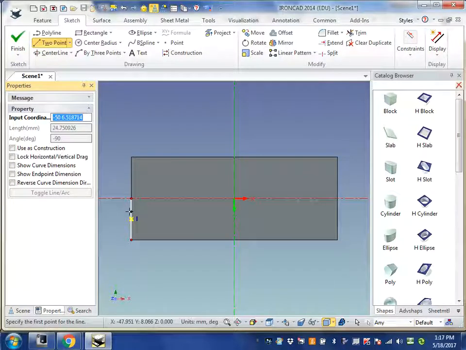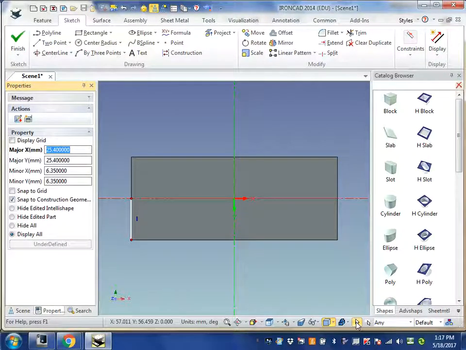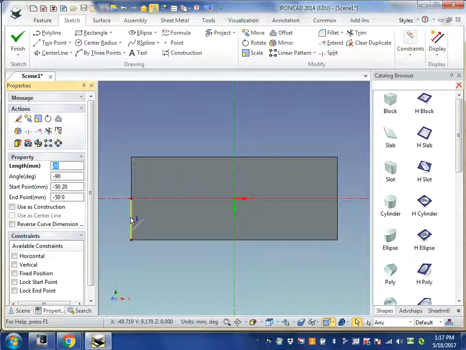If we wanted to ever verify the length of a line, if you come down to the selection tool, you can click the selection tool on your status bar, go over to any line, simply click the line, it will turn yellow, showing it's selected, and you can see over here the length, angle, start point, end point, etc. So we could also change the length here. If we entered in 30 in this length field, you can see it would update our line to 30. So that's a good feature to know of.